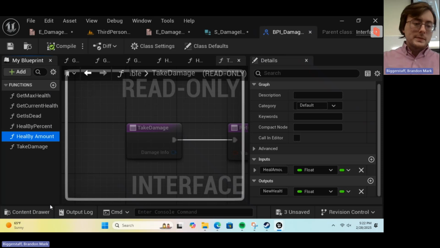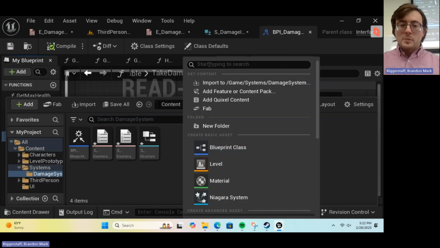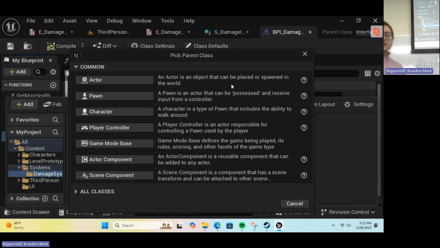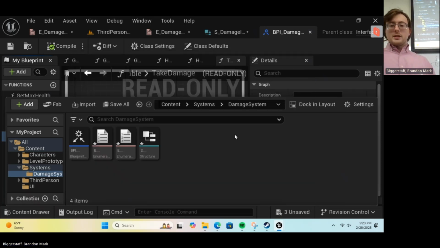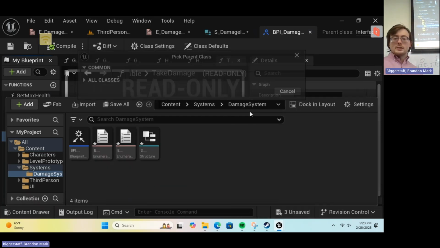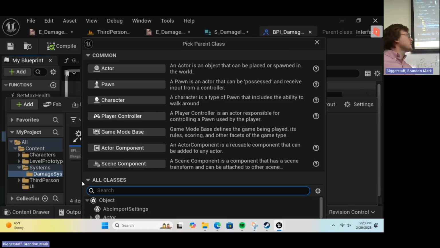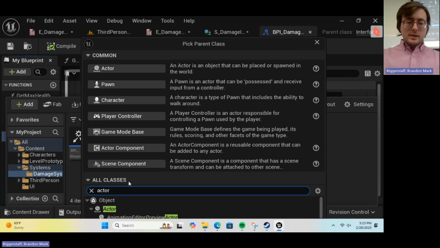All right. Next, we will be making a blueprint. And this is the part I messed up on. So you want to go to blueprint class, and you'll get this little pop-up. You want to go to the drop down for all classes. We're looking for a particular type of blueprint, and it'll be an actor component.